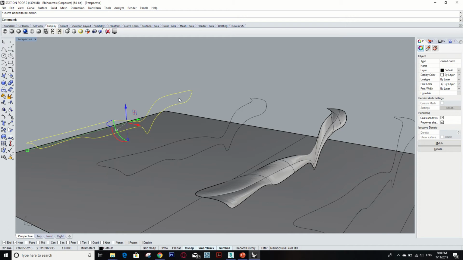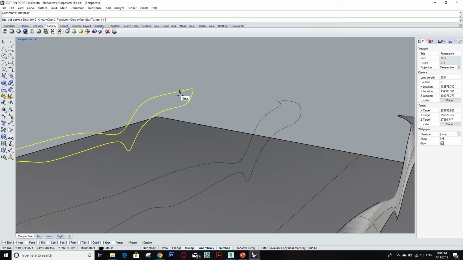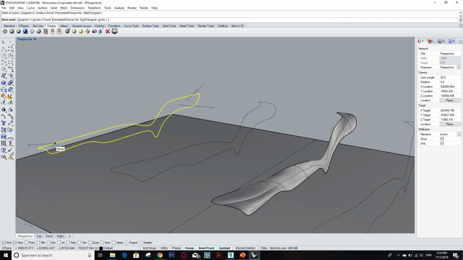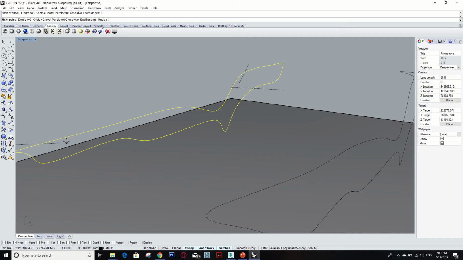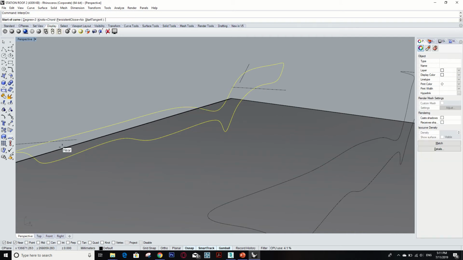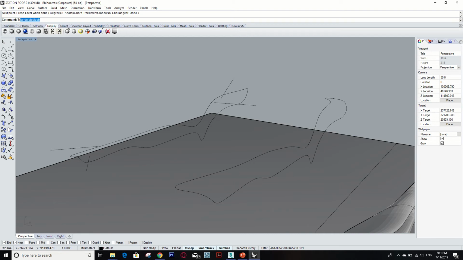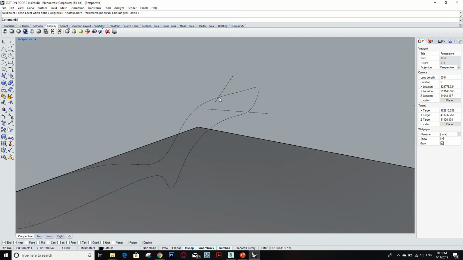So you can simply use the command intercurve and then draw another line to intersect with it. That's 1, that's 2, that's 3, sorry, that's 4. And then simply use the command trim. But before that, you have to copy the line curve that you have done, too many lines, because after you trim, the area that you trim will lose the line.